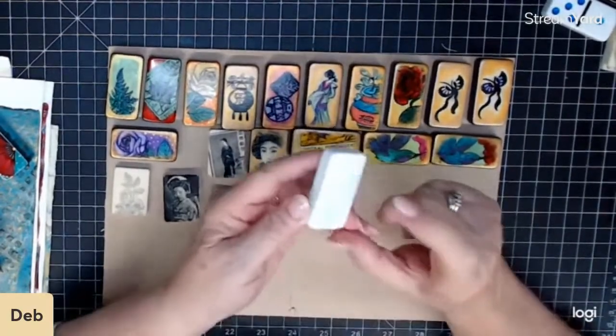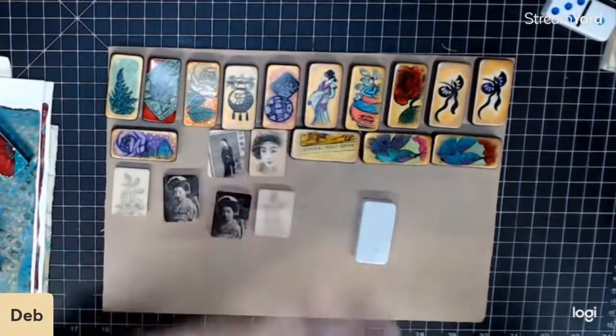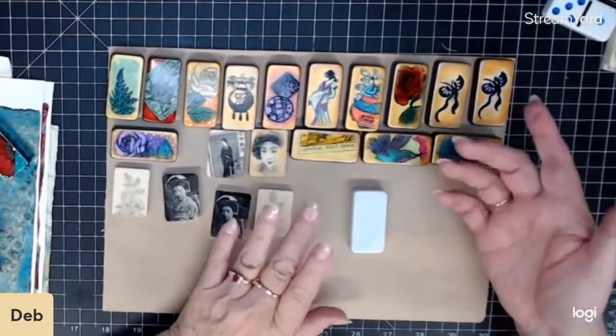The domino, which is white, I take a magic marker. I'm sorry, not a magic marker. I take Stazon ink and I stamp images on there. Or you could draw images on there also.